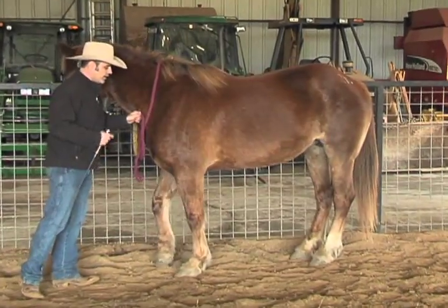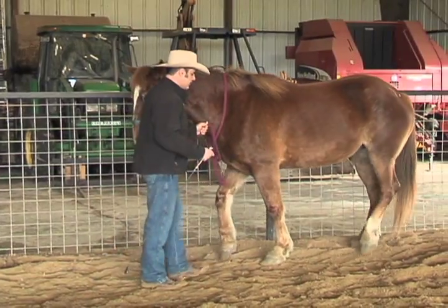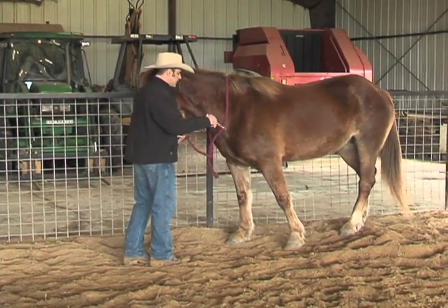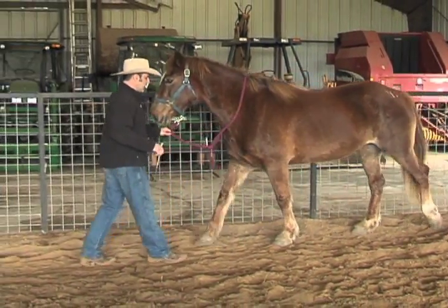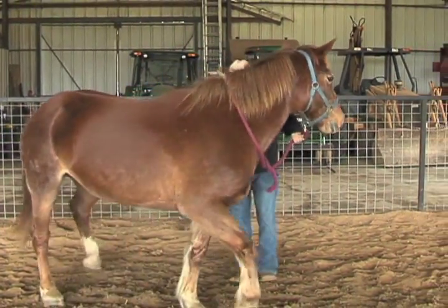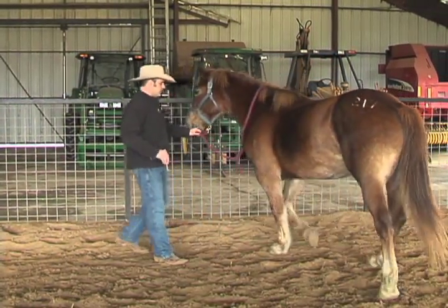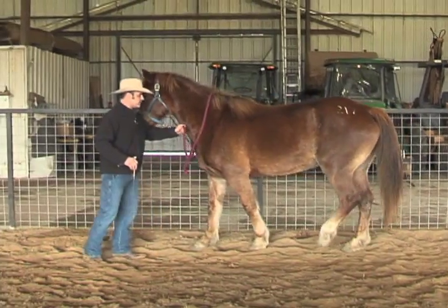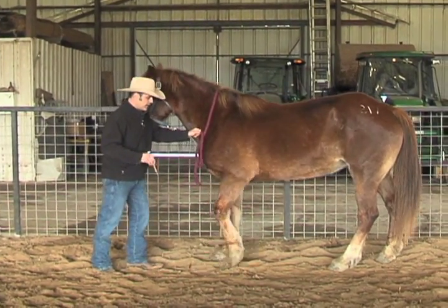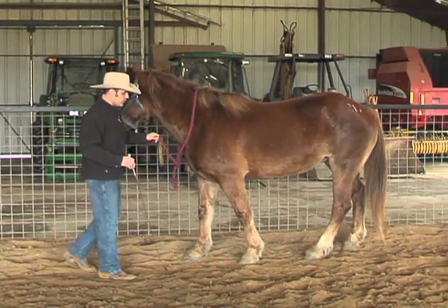So it's going to be another way, again, of teaching her those basic control of stop your feet. Okay? So let's take her forward again. Ask her to go around me. All right, some horses will try to push into you. If that's the case, you just take your dressage whip and ask them to move away from you by adding more pressure to that inside leg. The faster the inside leg, the farther away they'll go from you.